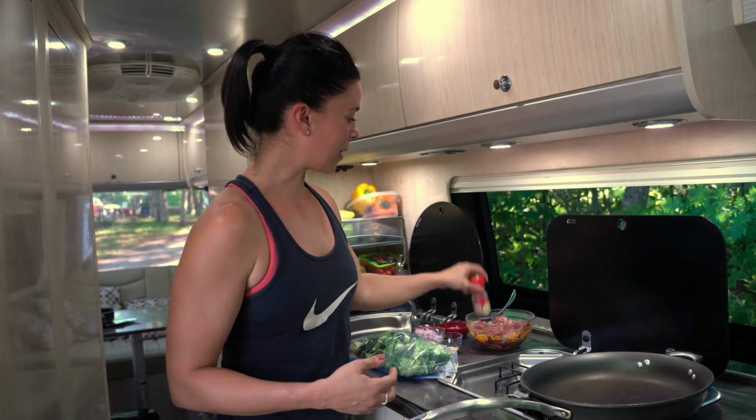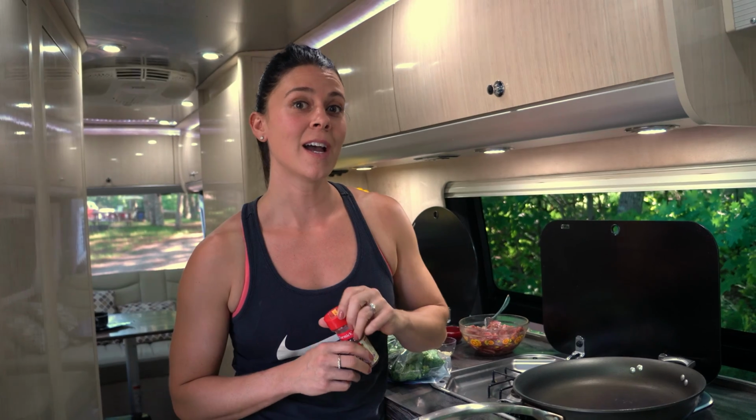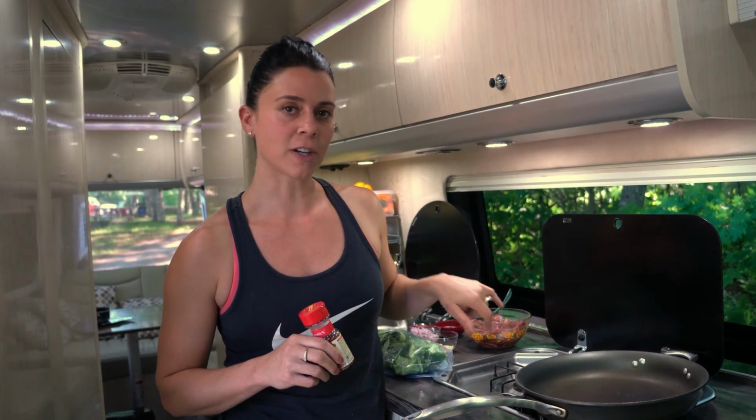Now, I also like to add in a little extra red pepper flakes at this point when I'm cooking. If you don't like spicy, then leave this out. You can just have the touch that's in your marinade, or you can leave it out altogether.